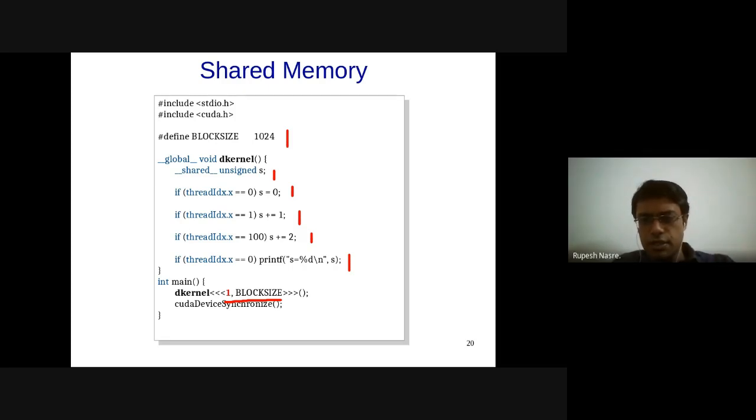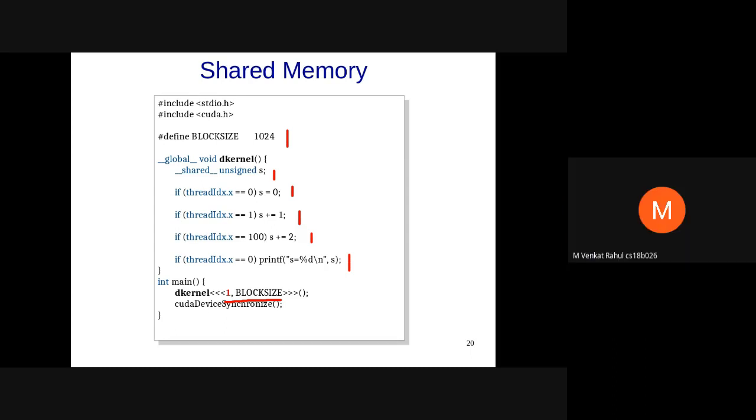Sanket is saying there is inconsistency. Rahul is saying it depends on the order of execution of threads. Rahul is suggesting a race condition. How many Rahuls do we have in the class? But yes, so where is the inconsistency or order of execution, or the race condition, coming into the picture? Among warps. Okay. Where is that? Thread ID x equal to 100 is creating a problem because 0 and 1 are in the same warp, but 100 is in a different one.